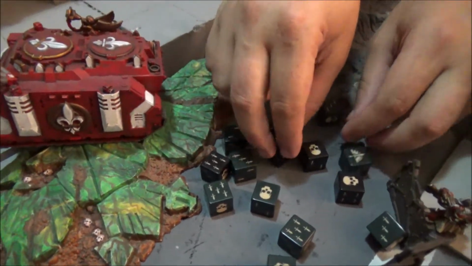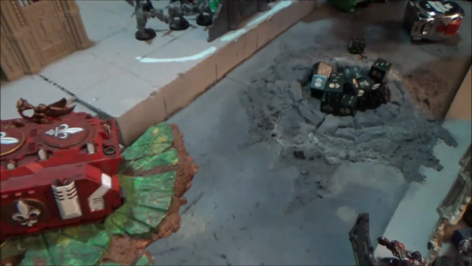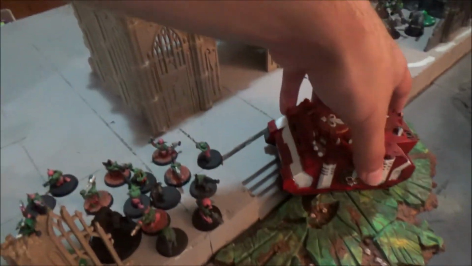2 hits, okay. And these are strength what? 3? Strength 3. So you're needing 6s to wound. I need 6s to wound a Rhino. I would have laughed if you actually wounded it. I would have laughed too. And there we go. So, boom!